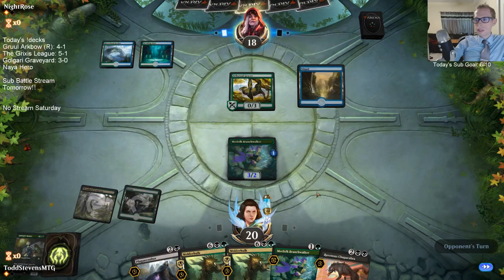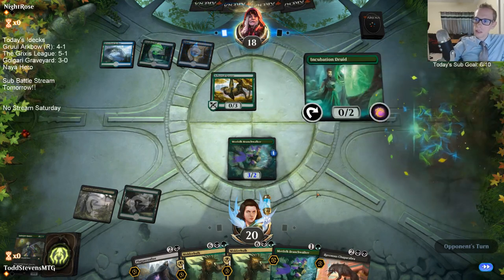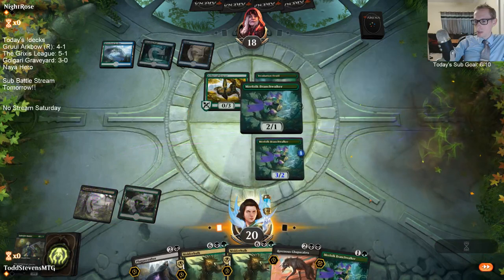Do I think Nissa is broken? Not really. I mean, it's incredibly powerful, but the standard format is full of incredibly powerful cards.